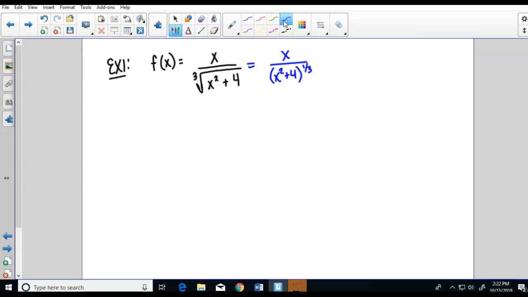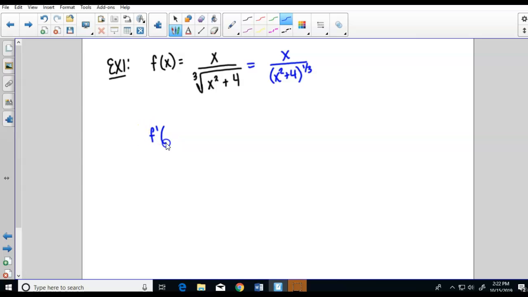If you really hate the quotient rule, you can move this up to the top and use the product rule all the time. You can avoid ever using the quotient rule if you want, now that we know the chain rule anyway. But let's use the quotient rule to take the derivative here.